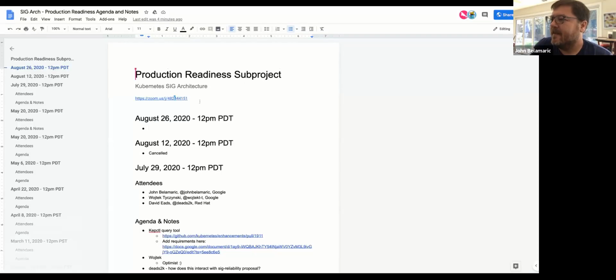Let me see if I can share this tab. Okay, so one thing I wanted to bring up is, I mentioned it last time we met, which was almost a month ago now. We have this new kept control query tool. It was a PR then, it has been merged, but it doesn't do PRR queries right now, but it does go out and query open PRs for a given SIG. And I was just adding a PRR filter to it, but it's pretty crude.